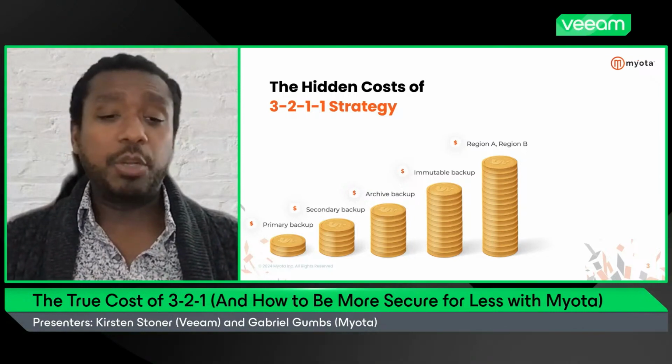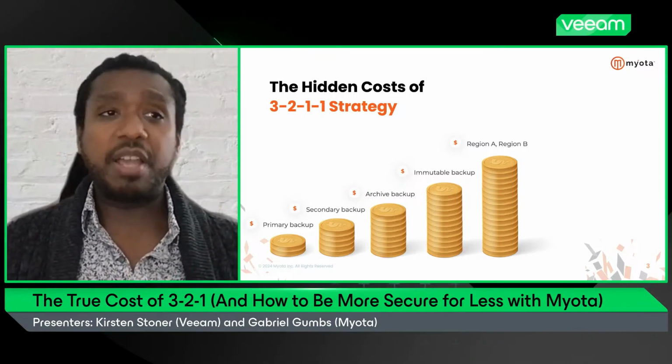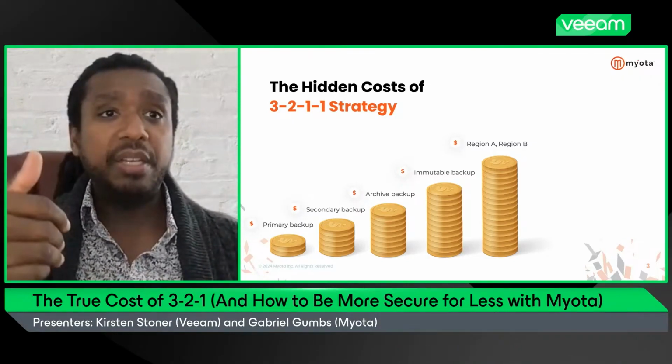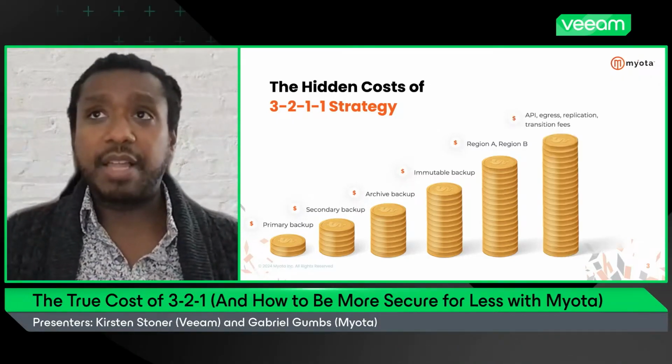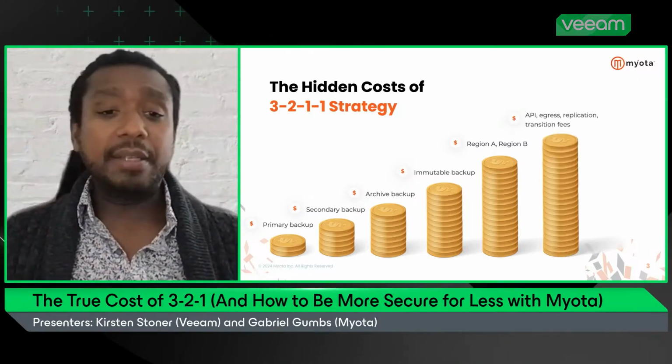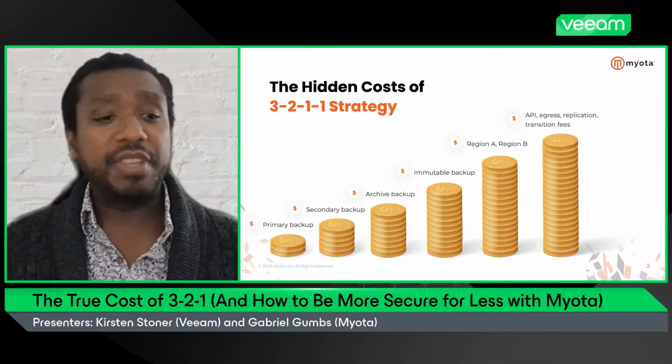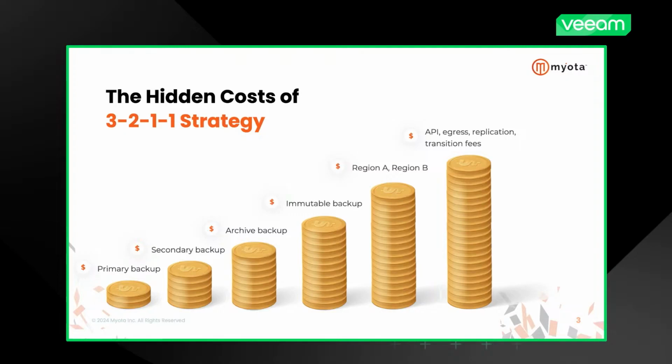And all we're still working with here is still just that first primary copy. That's it, just that primary data. But we've now made 4 additional copies of that data. That also introduces the cost for moving that data around. Again, if you're in a conventional space where you're on premises, that network connection between location A and B isn't $0. You've got to pay for that pipe. In the cloud, the same is true.